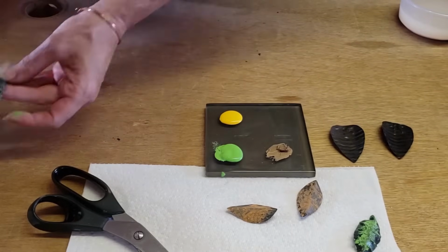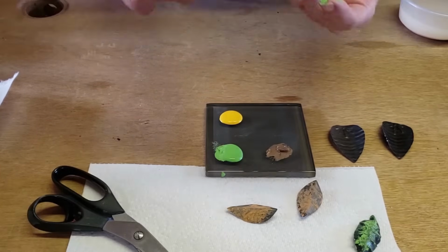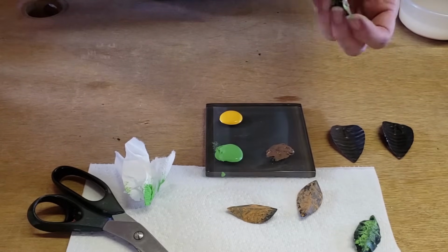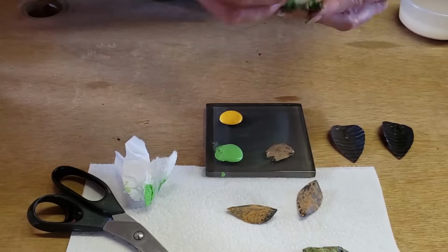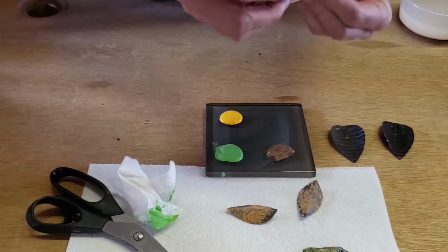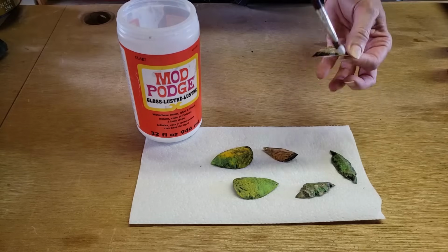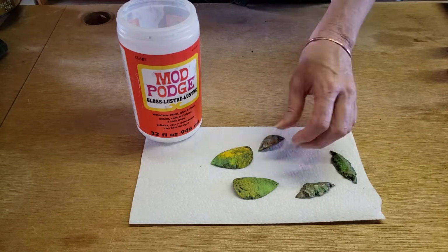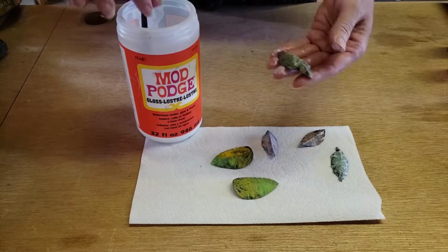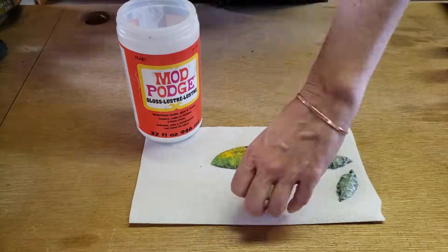So as I mentioned, you can paint your pieces as well if you're interested, and I do a very lazy painting job. I just dab a little bit of color on using a paper towel. Sometimes I mix a couple of different colors together, but it's just a really easy way to add some quick color but not completely cover up the rusted part of the earring. And then, as I mentioned, you do want to seal your pieces, particularly if you are using the rusted tin, and if you're painting, you probably want to put a sealer coat on top. And I always go to my glossy Mod Podge for that.